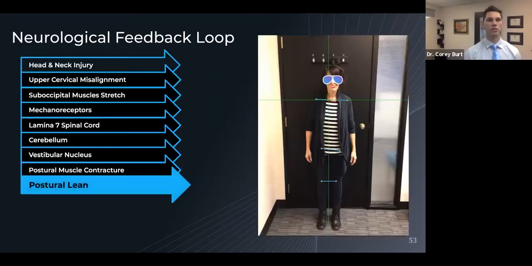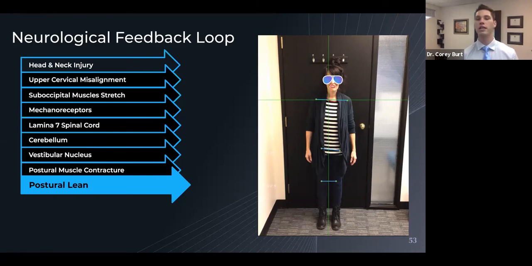Okay, back onto human muscle imbalances. Now, once the posture muscles contract unilaterally along the spine, the body is going to compensate by leaning to one side or the other. Notice the green line in this picture here. The line is at the center of her feet and goes all the way up. Now, normally, the line is going to pass through the episternal notch if the spine is centered, of course. Now, sometimes it'll also run right through the nose, depending on if the head is tilting or not. But with her, as you can see, her spine is shifted off center. You can see she's leaning over to the left.